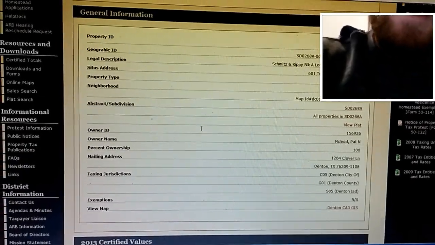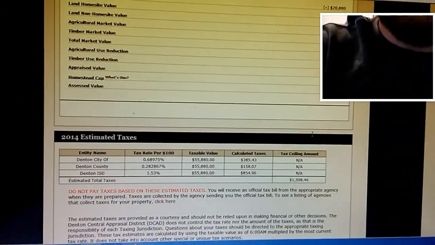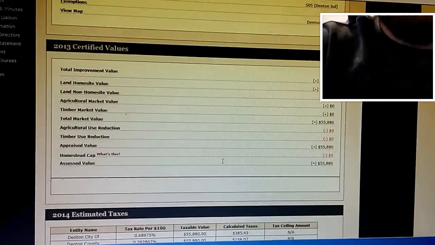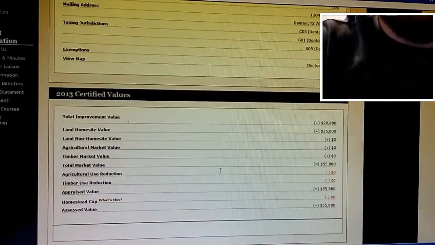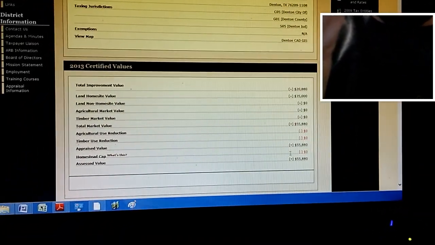But they give you the values on these properties, and there's honestly probably no way that this house would ever sell for $55,880. Tax values are usually much lower than the real values.